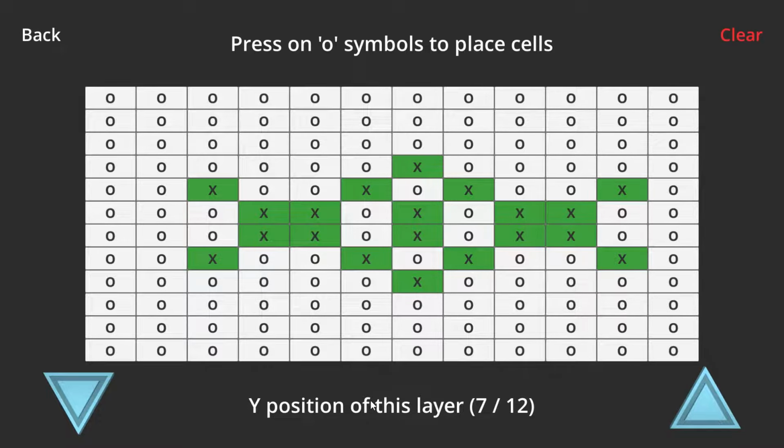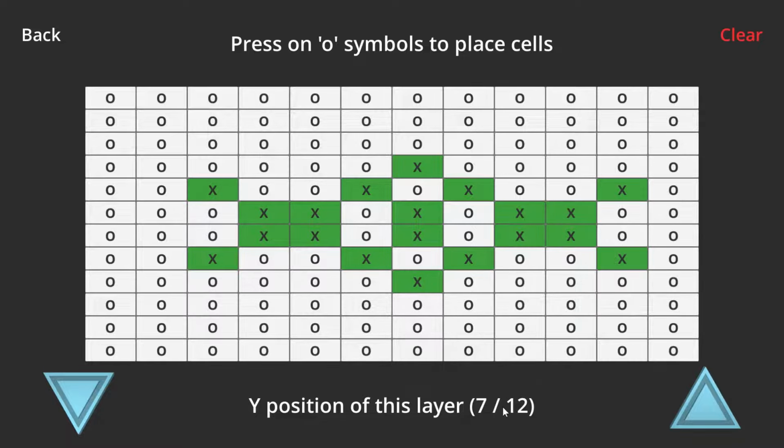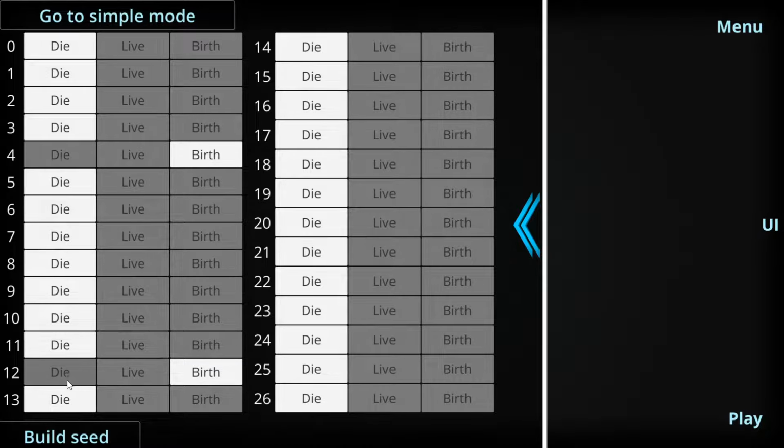But I also saw a problem because when I put out that build of the app, there was a bug where this layer, the sixth layer, was not actually in the center of the simulation. So if you want to use this magical seed, you need to build it on the seventh layer of the simulation. It's very important because if it's in the center, it's going to be completely symmetrical, but when it's on the seventh layer, it's not going to be symmetrical, and that's where all the magic happens.